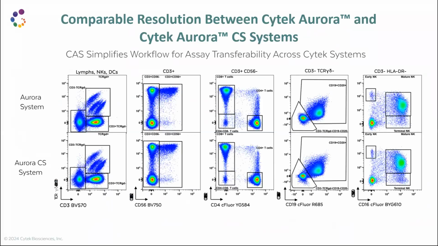Aurora on top, sorter on the bottom, multiple populations identified, but the key point is that now transferring assays from an analyzer to our sorter is simple if they have the same optical configuration and if the instrument setup has been harmonized by using Cytek assay settings. We see every population, like if we focus on the first one, TCR gamma delta, beautifully shown, and we can tell how the separation is great no matter what instrument is being used and what platform.